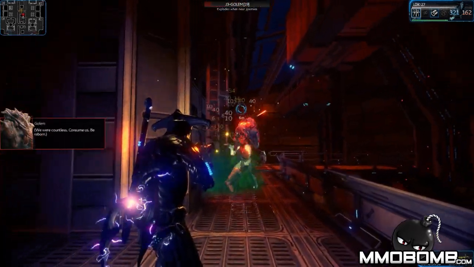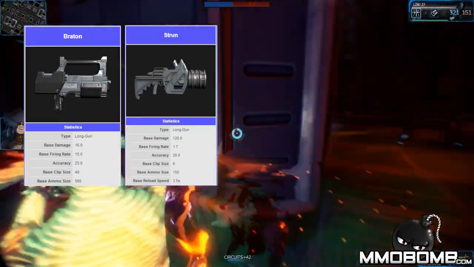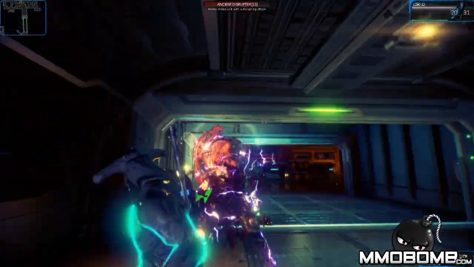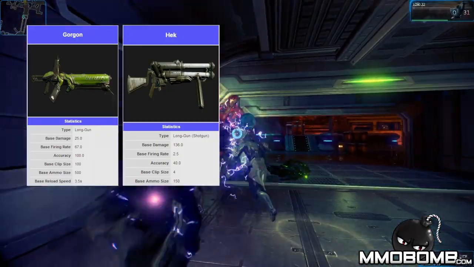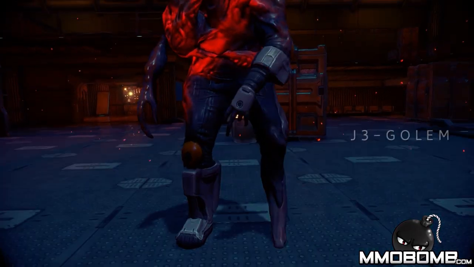The 2 easily accessible weapons are Bratton and Strun, because they are relatively cheap and can be bought very early on. The Bratton is an assault rifle and the Strun is a shotgun. Both of them are able to deal a lot of damage. The weapon Gorgon and the Heck are more powerful but are harder to acquire because they take a lot more credit to purchase and have rank limitations, unlike the Bratton and Strun.